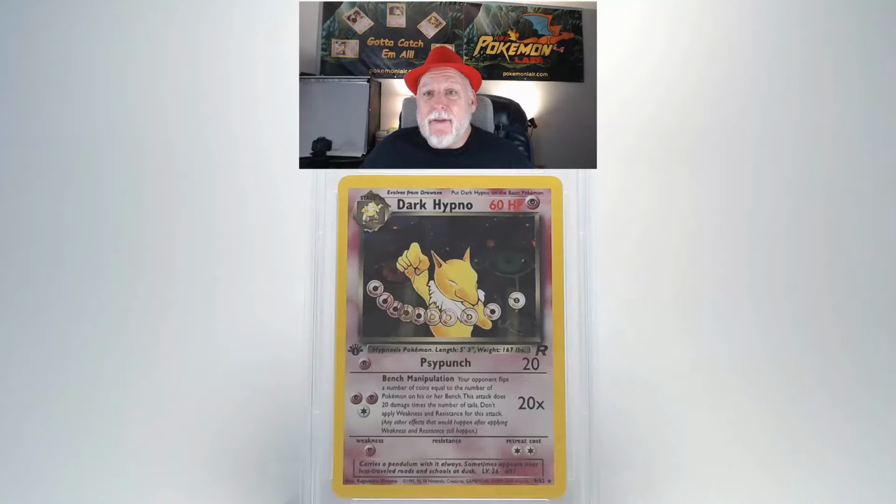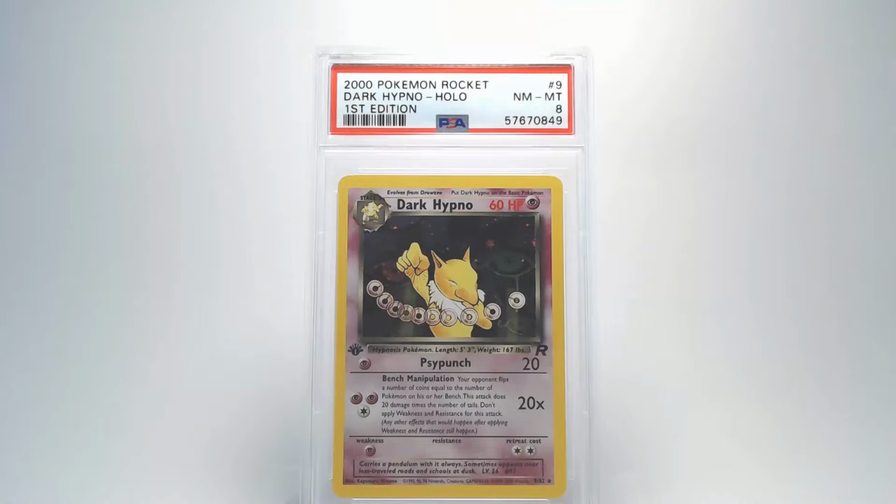Moving on to the back, you can see that the back looks pretty good. There's no bends or scratches. The centering is off to the right, though, from side to side, but the top to the bottom looks pretty good. And finally, if you're looking at the edges of this, there's a slight problem, a little damage to the upper right corner. And due to all that, our grade will be a near mint 8. Not too bad.